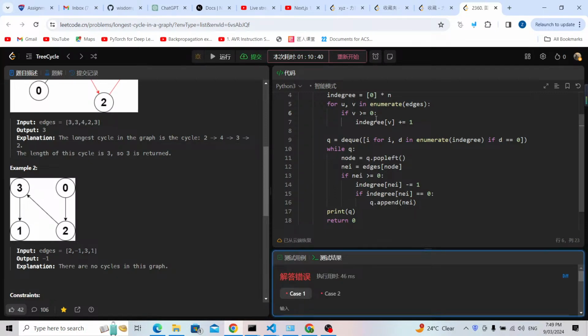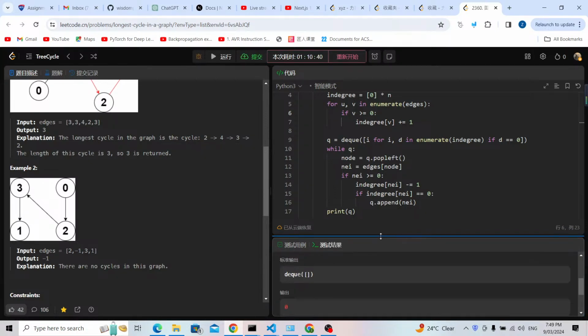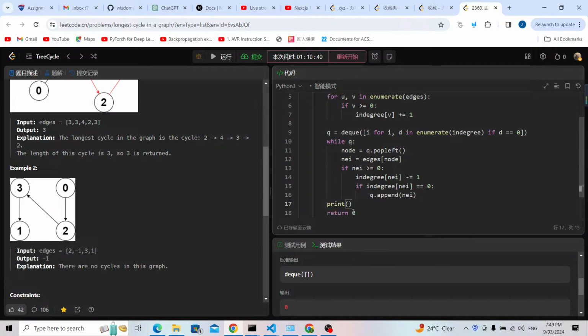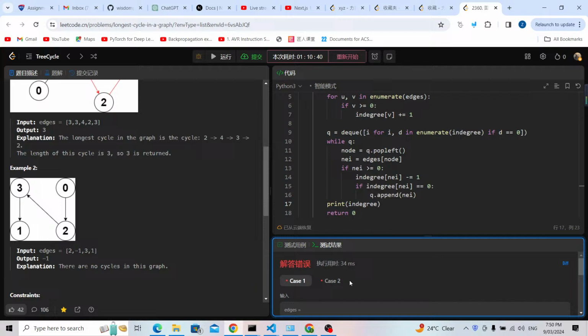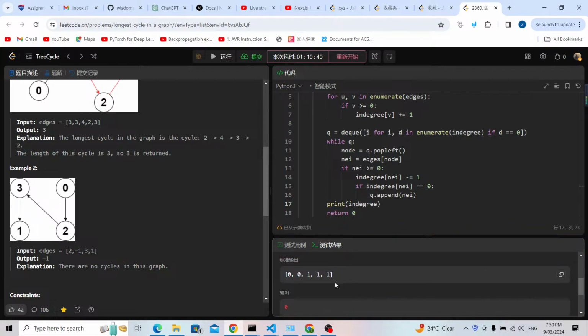Now let me check the result. What is inside the queue? Normally I don't need to check the queue. Queue should be empty. I need to check the indegree, because I will use this indegree array to check the cycle. So I need to make sure this indegree is right.